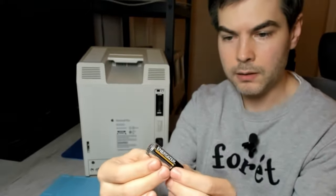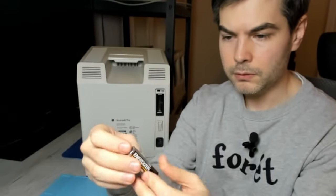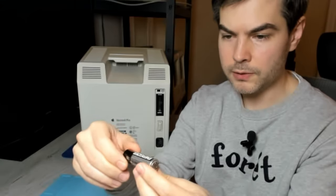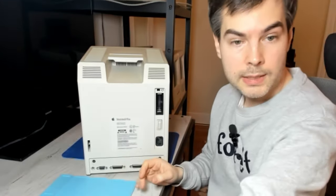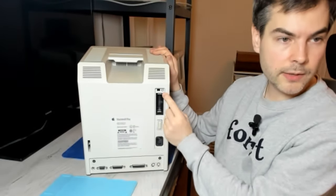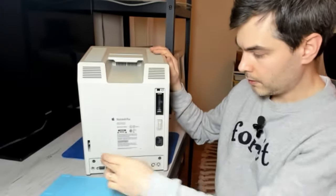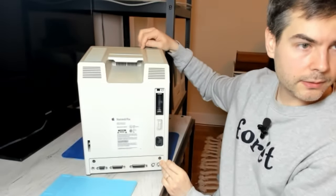So this is a special form factor. This is not your typical AA battery. It's a 4.5 volt alkaline battery. And I don't think it has leaked. And now we have exposed one case screw here. We have two case screws here and two more case screws underneath the bezel here.